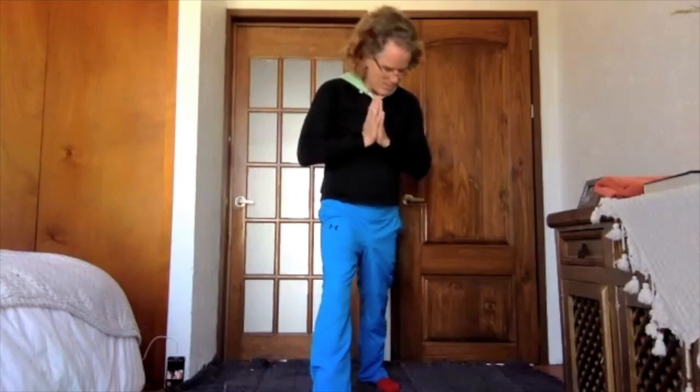Okay. Step your left foot forward and turn your right foot at about a 45 degree angle. We'll set up for warrior one. So if you're on a mat, which I'm not, you can have your feet by the edges of the mat. That's a good width for your stance, a little wider than your shoulders.